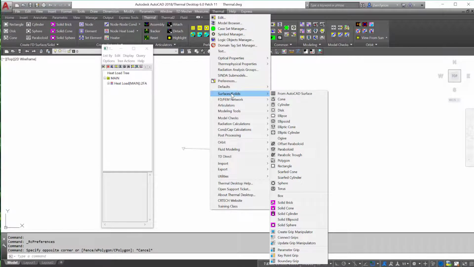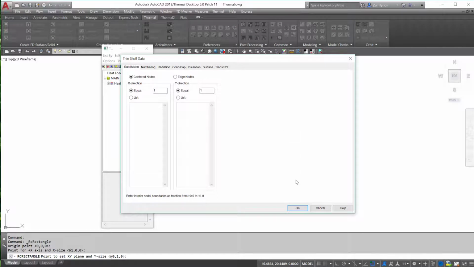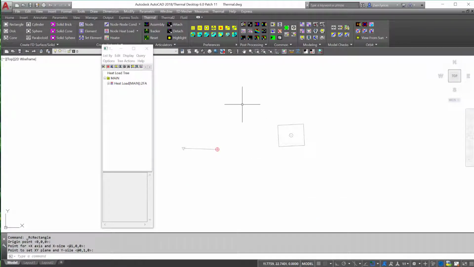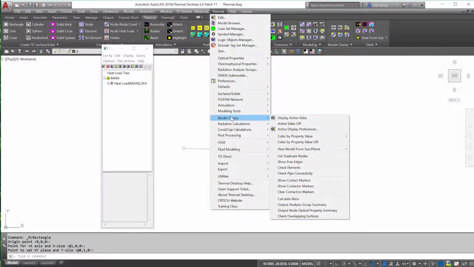Of course, a few models will be made with just nodes. More commonly, you will use surfaces and solids. As models get complex, you'll want to use our tools under Model Checks to ensure they are configured the way you intended.